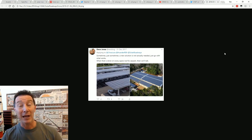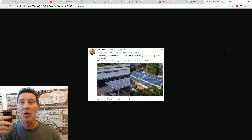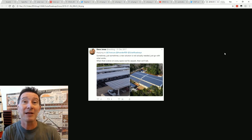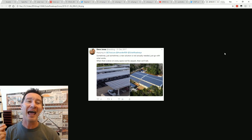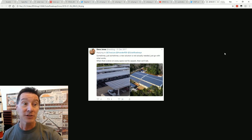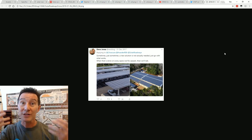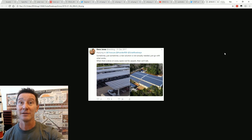The solar roadways fanboys are still out there, and they keep pointing out: give it a chance, at least returning some energy is better than none. Well, no. Sometimes a new solution is not actually needed - just go with what works. We've covered parking lots and in some cases what they're doing in South Korea - you can cover roadways or put solar panels elevated in the middle of the roadway, or on the sides. When we've covered all the parking spaces, all the rooftops, and solar farms - if you've got a tracking one, it's probably going to be that efficient - until we've covered all the roofs and all the parking lots in existence, then we'll talk about solar roadways. Until then, forget it.